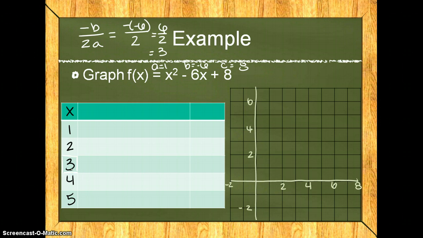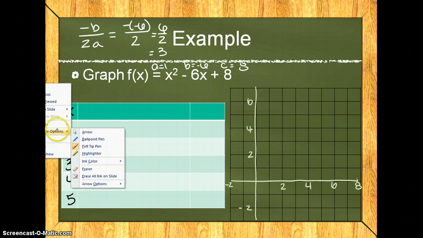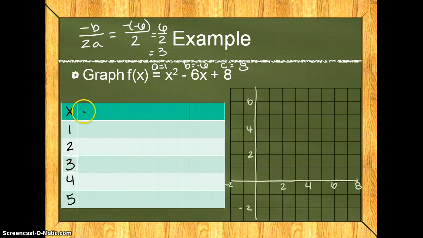Once I determined that one number, I picked two numbers smaller, or directly below it, and the two numbers directly above it. So once I figured out the 3, I could understand the use for the 1, 2, and the 4, 5. After graphing, I'll explain to you the significance of this number 3. But the next phase of our graph is our t-chart. So the next phase is to actually go ahead and plug in each of the different x values into our formula to determine the matching y's.